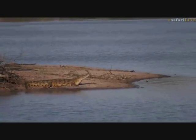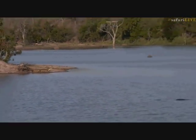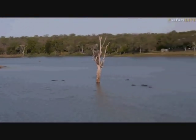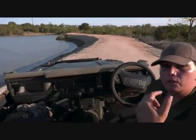Crocodiles are super interesting. Something to be aware of with crocs is it takes them many years to get large. And I know Scott was talking about digestion with ostrich. Crocodiles also do something interesting where they swallow stones to help digest the meat they're eating, because they can't chew, they swallow whole pieces. Those stones in traditional culture in many African countries are considered to have really strong muti, which is magic or medicine, and so a lot of very large crocodiles are killed for those special stones. There are other parts of their body used in traditional medicine as well.